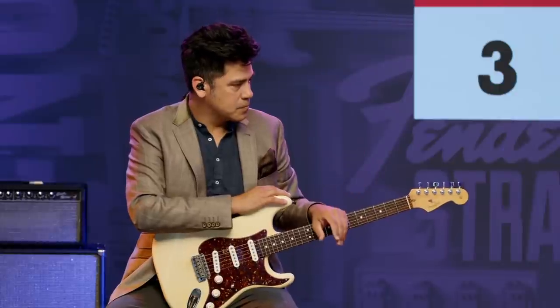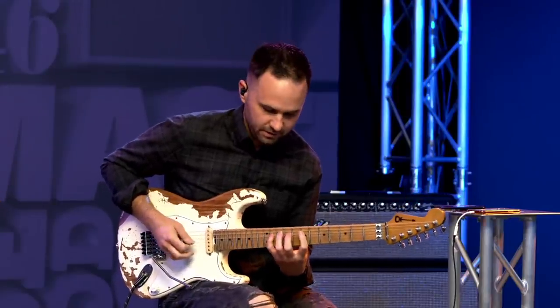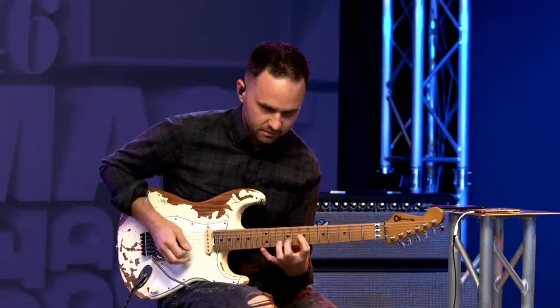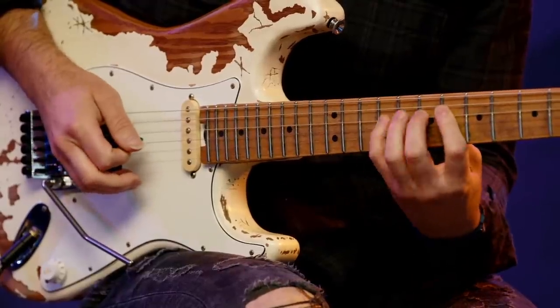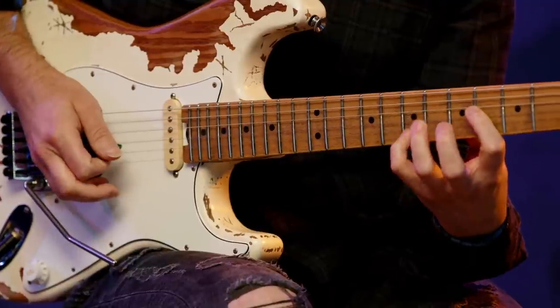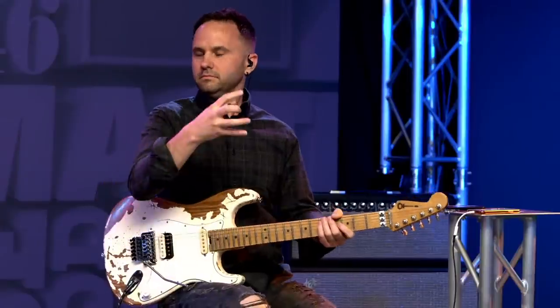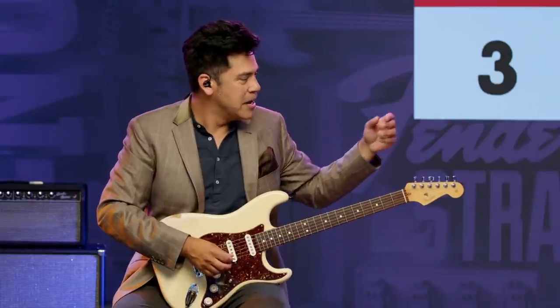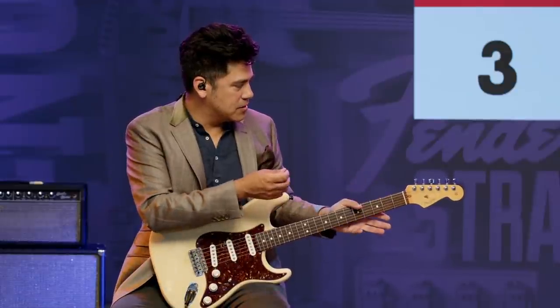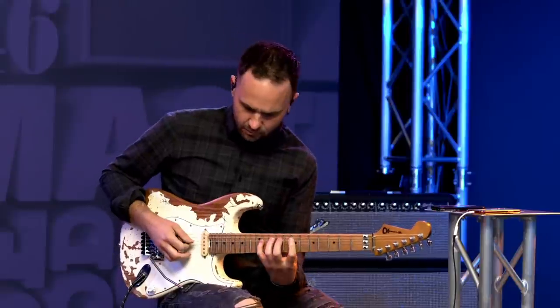So let's say you've been playing for a while. This would be a great exercise. You might want to slow this down. Watch it again. Pretty. So that's some sort of scale. And then you were only picking the string every so often, right? Using your fret hand in a real mechanized way.